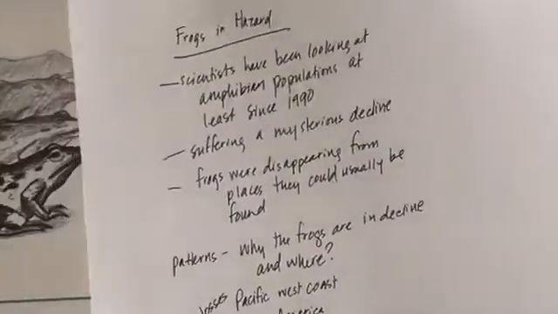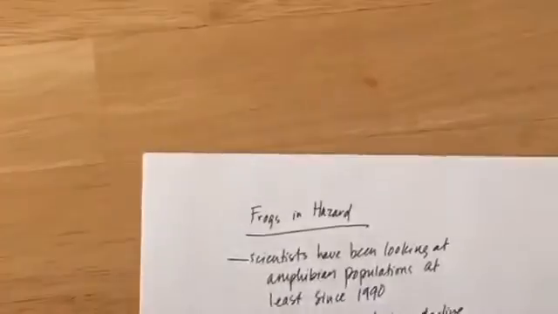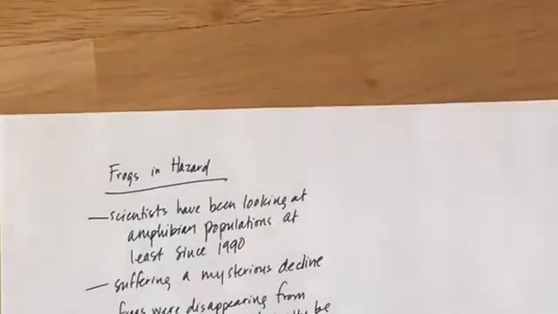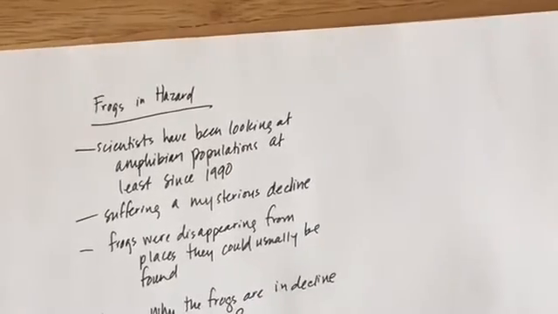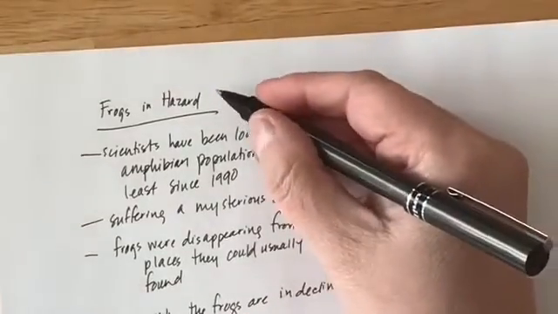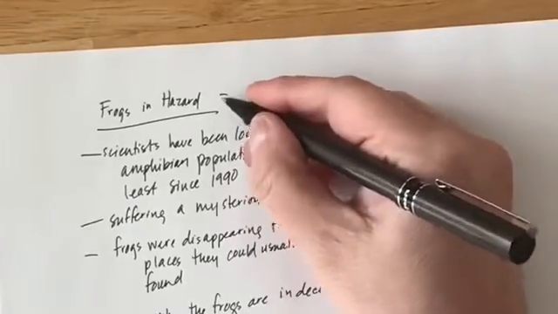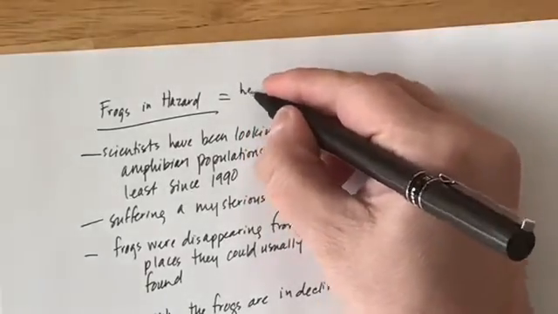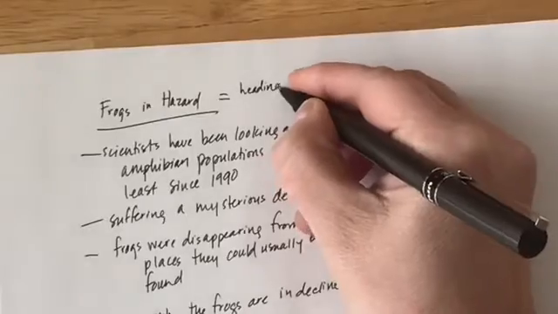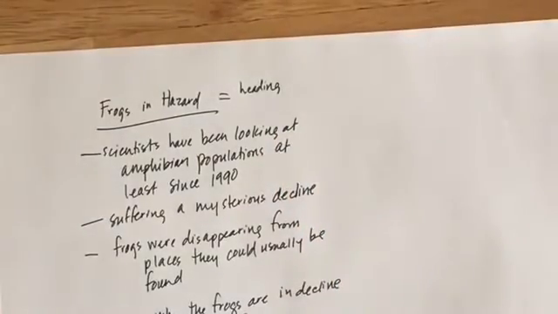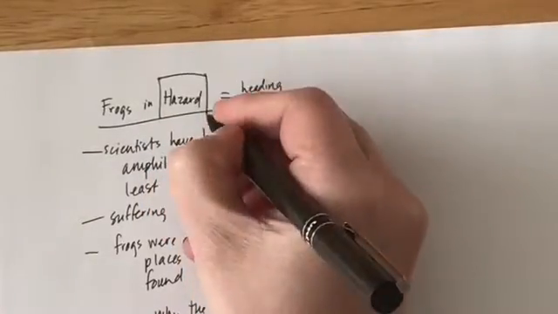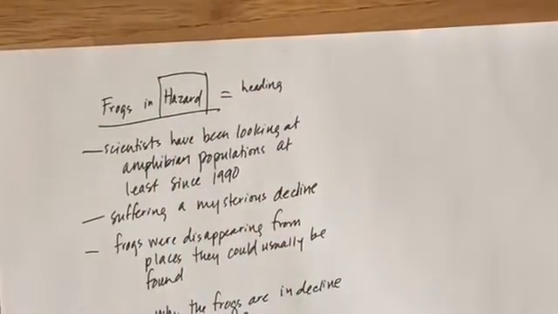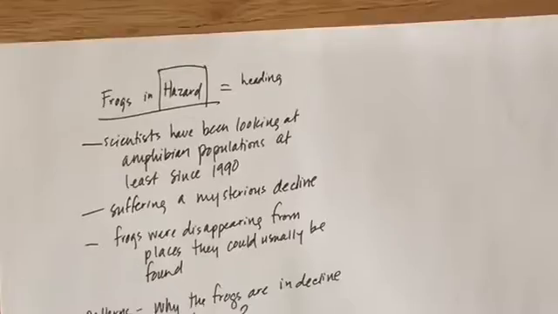So I'm going to just stop there. There's more to the chapter, but let's take a look at what I have found out so far. So far, this heading in the book, so again, I'm looking for headings. That's a good nonfiction text feature to look for. The heading in the book suggests that the frogs are in hazard. There's some kind of danger, something's happening to the frogs.